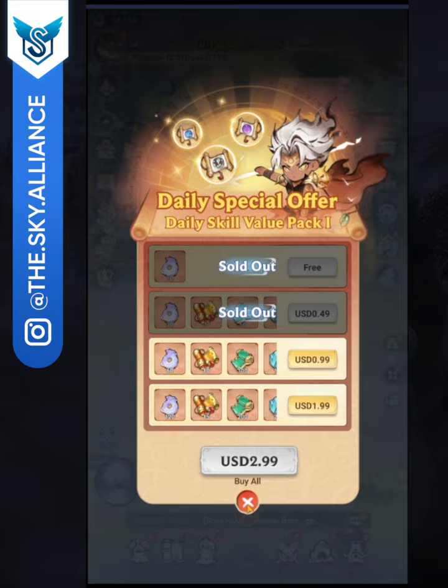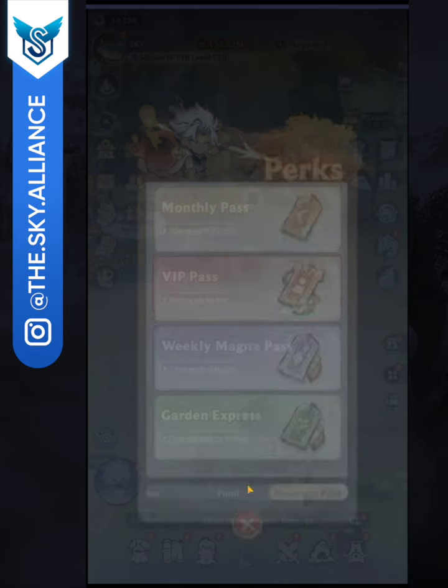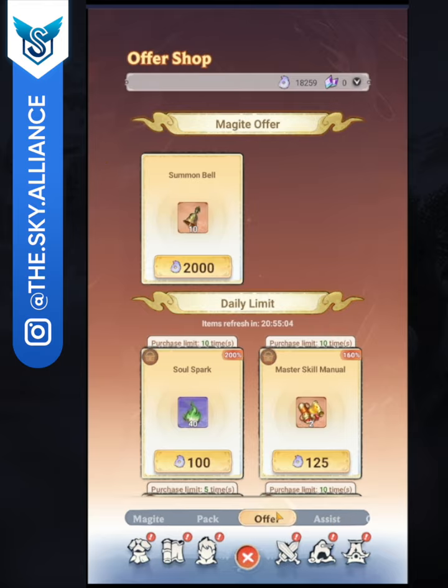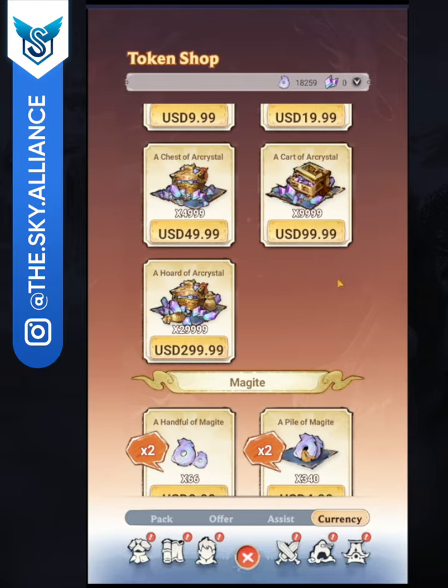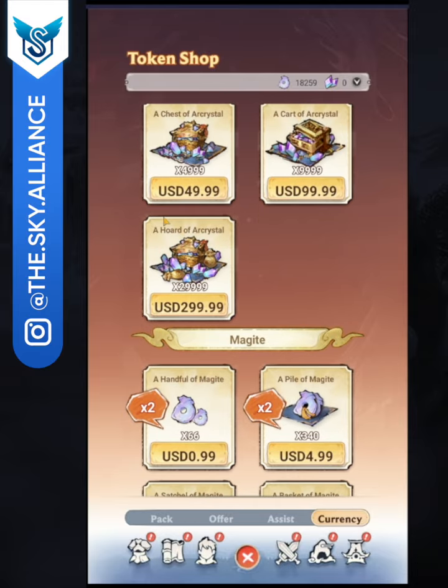And honestly speaking, since you're only limited to a certain number of purchases every month, you probably want to consider purchasing currencies that you can then use on other packs, right? Instead of buying smaller packs using this, I think you can use this sort of currency instead of actual cash, right? So for example, you decide to buy a $300 pack, you could do that, and then you get the bonus on this $300. Then any small purchases that you make, you can just use these currencies for that. So that's a good strategy that I've been recommending in other games as well, right? Just buy these coins, get the bonus on them, and then use these coins for smaller purchases.